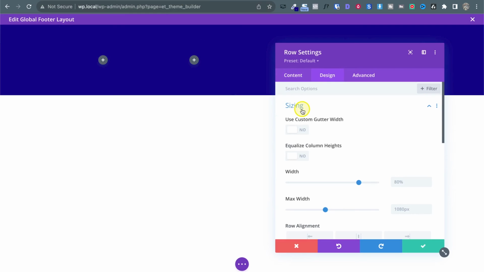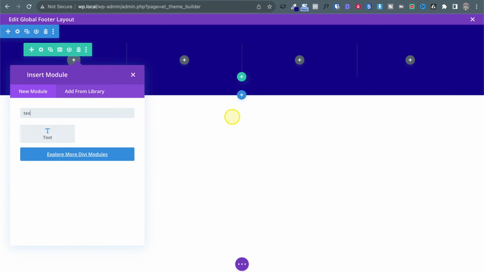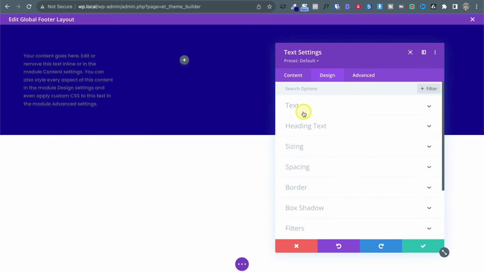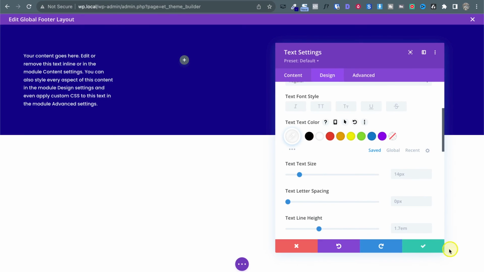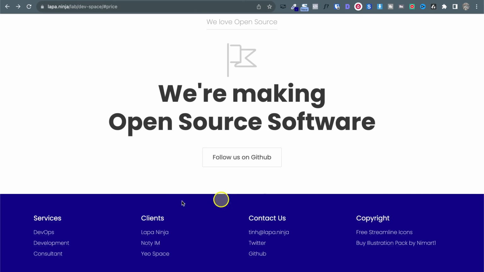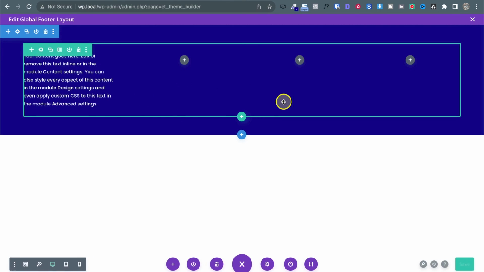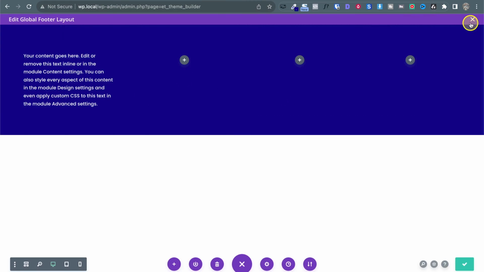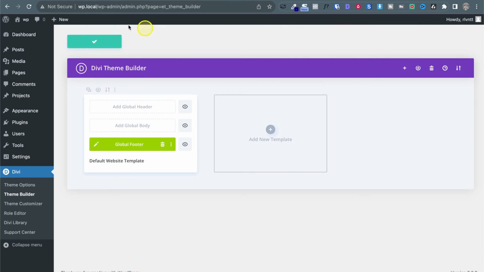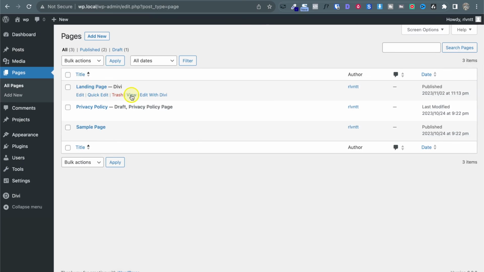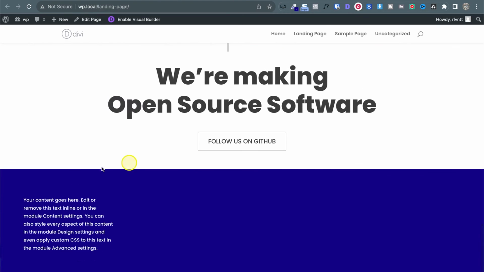Definitely this should be bigger. So let's leave it like that. And each column has text that is set to a white color. Of course, you can easily copy this or create your own footer. So I'm just going to leave it like that. And now let's save these changes because this is the first time. So now I'm going to go to pages, and let's open this landing page we were creating, and there it is, our footer.